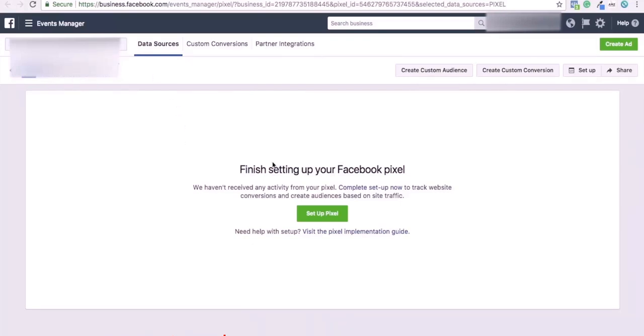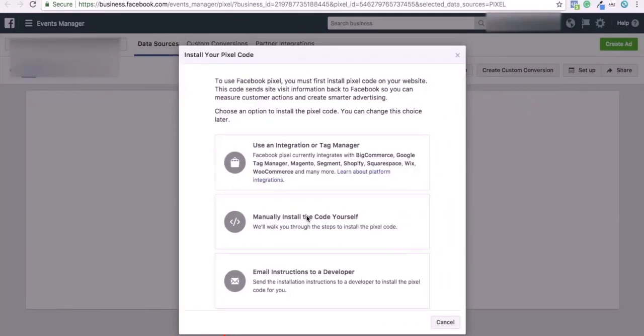Now what you guys have to understand, one of the beautiful things of having Shopify is that it's just so easy. If you're going to create your own store where you're adding all of these products and having a developer make it for you and spending hundreds of dollars, you'd have to manually install the code on each page, guys, and I'm telling you, that just takes forever. So guys, just giving you a little rundown about Shopify and some of its cool features.